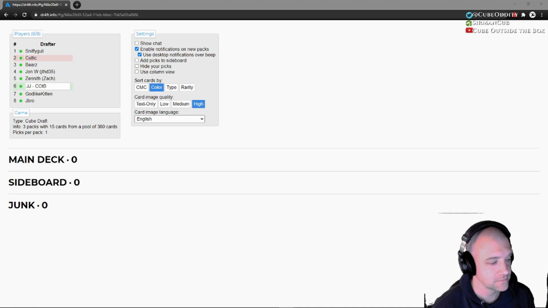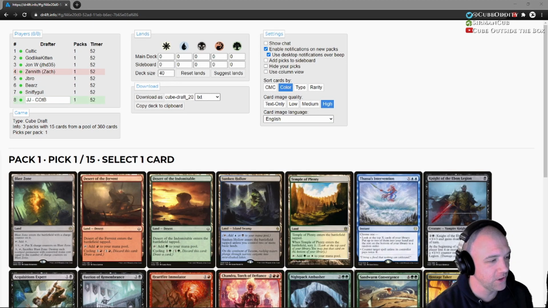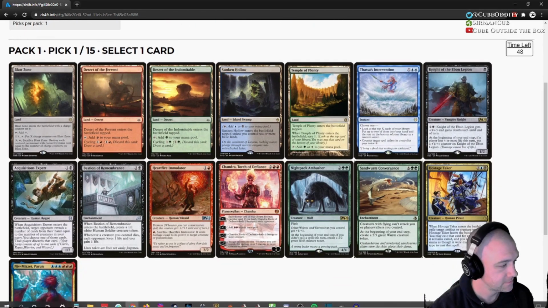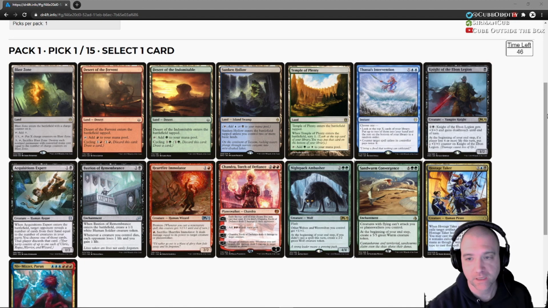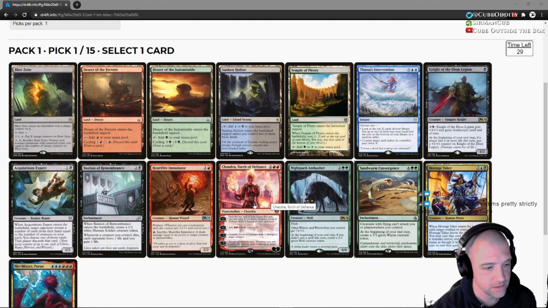There we go. All right, I'm number 8. Right, this again. Okay, there we go. Hey! Woo! Damn, and some pretty solid picks here. Take this Thraben Inspector real quick. I would not dare! How dare you! Hey, D-White. Hey, Dan. Welcome.